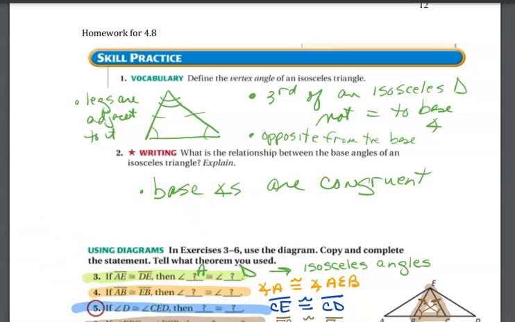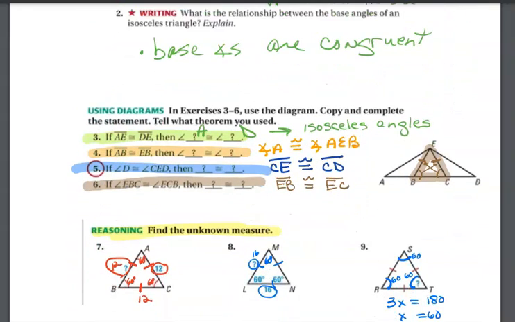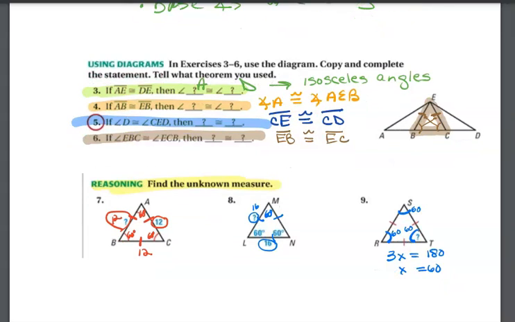Okay, so let's go further down this page. Okay, so what I did was this. I did this in 3 series, or 4 series, I guess. Each one of these statements is a standalone statement. So you've got to view the triangle here with only that information. So I'm going to have to talk this out.